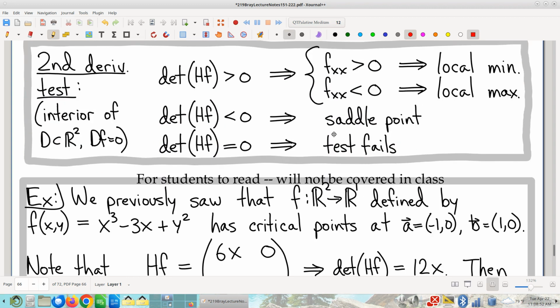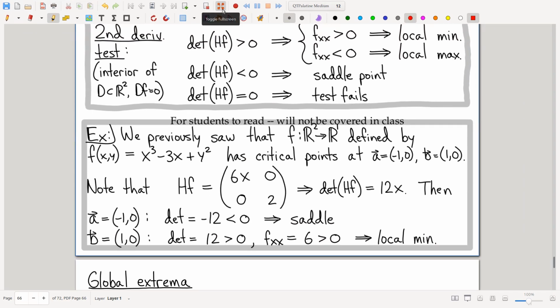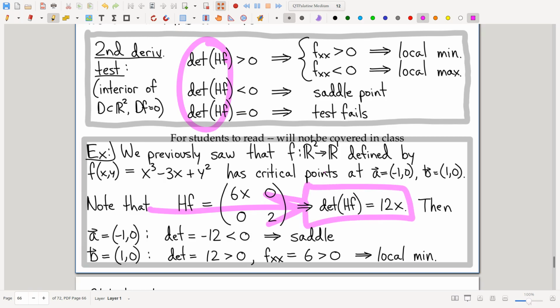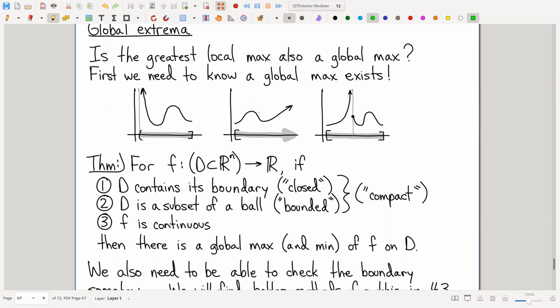Okay. And this example is just straight up doing that test. Very readable. Y'all can read this yourselves. Notice that I compute the Hessian determinant right there. Notice that I pick out in particular Fxx, which of course is right there. It's the first top left element in the matrix of second partials. And again, just look and see when it's positive, when it's negative. Follow the rules. Boom. Okay. All right. This stuff about global extrema is a pretty easy read, at least this stuff at the beginning.